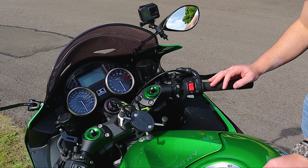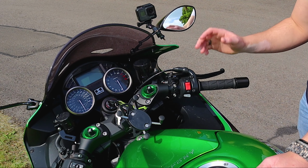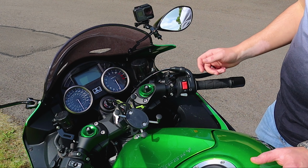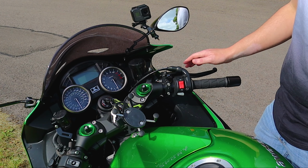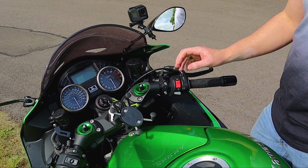It would look a hell of a lot cooler, and it would modernize this bike tenfold. It would make it look so much nicer and a bit more appealing to modern customers. You know, this bike is still in 2012, and there are some elements that are still back in 2006. So I like it, but I think it could have been better.